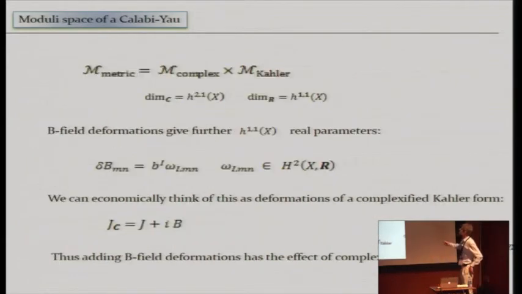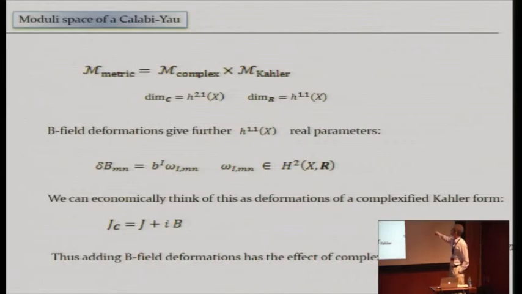So the metric moduli space is this complex structure moduli space and the Kähler moduli space. And then we can add deformation of the B field. Of course, when you deform it, it has to satisfy the equation of motion, which says that the internal wave function has to be harmonic. They're precisely harmonic 2-forms on a Calabi-Yau, and remember from the Hodge diamond, h^{2,2} in fact is h^{1,1}.